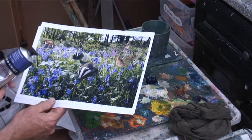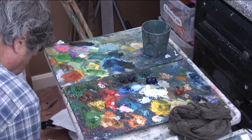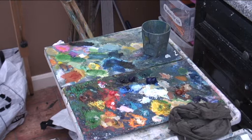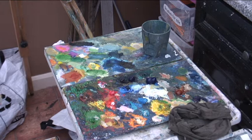Ruby red's rather a lovely one. We'll have a little bit of that out just in case I need it for those red background flowers with the magenta. Cerulean blue definitely. Don't think I'm going to need turquoise, but I will put just a little bit out just in case. And also a little bit of this emerald green as well, because I might need to just put a few more greens back in at the end.